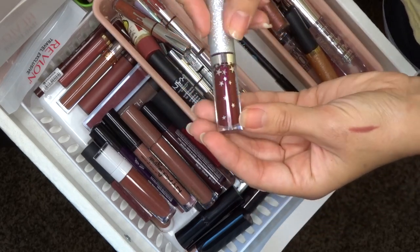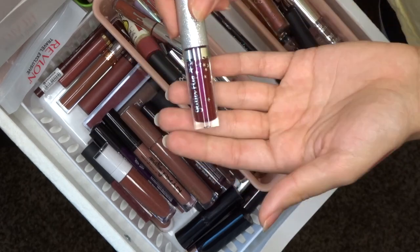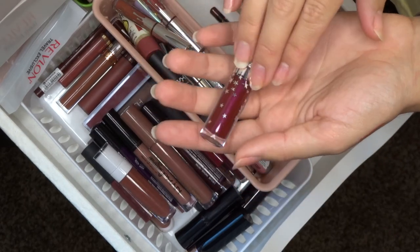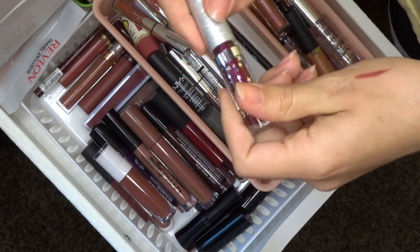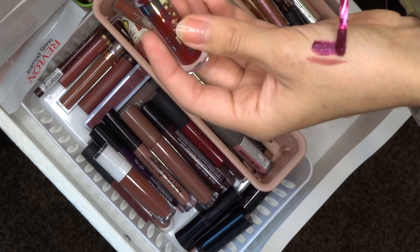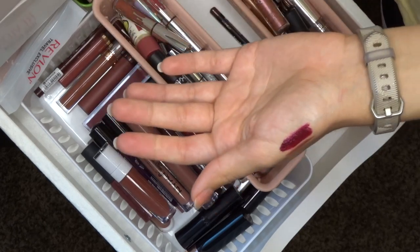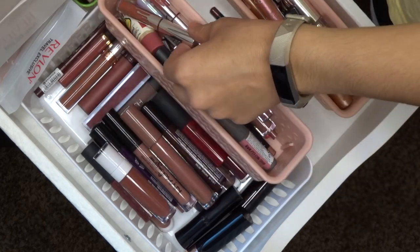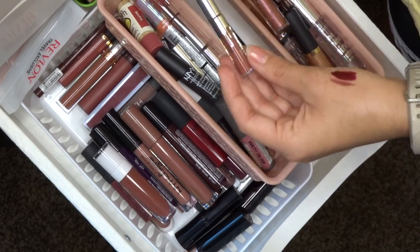This is the Ciate Glitter Flip. If you guys never heard of these, they're so cool. They go on matte, and then when you rub your lips together, the glitter comes out. It's gorgeous. This is Forbidden. It's like a cranberry color. It's so beautiful. I have to swatch it for you guys. Oh my god, so beautiful. But I'm definitely keeping it. I'm gonna have to put these down here because I don't really have enough space.